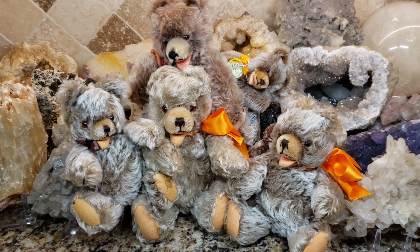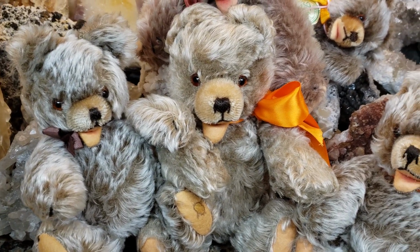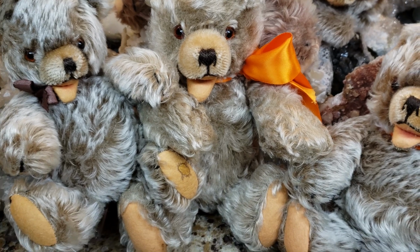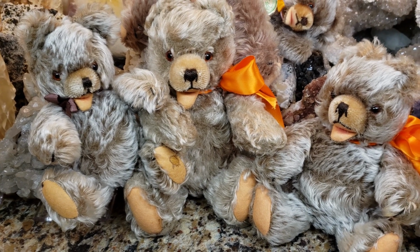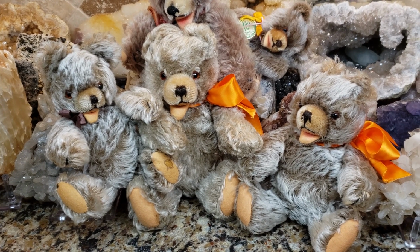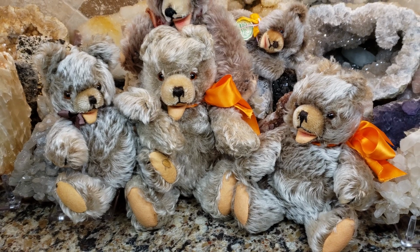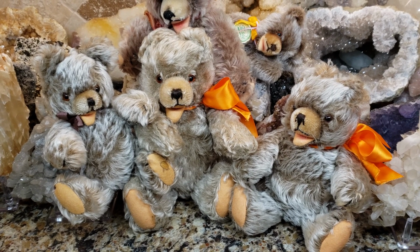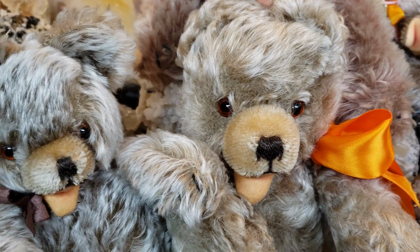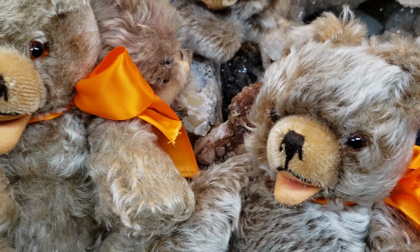And the majority of these guys here were made sometime in the 1960s. I do have earlier ones from the 50s in my collection, and they pretty much look like these guys. You really wouldn't be able to tell the difference. The only difference really is that some of these have plastic safety eyes, and safety eyes weren't placed into these teddy bears until sometime in the 60s. There was a child safety law for toys back in the 60s that all toy manufacturers had to place safety eyes inside their heads, riveted inside instead of sewn on, where small children could actually swallow the buttons. They had to make them safe. And so that's how you can generally tell the difference.